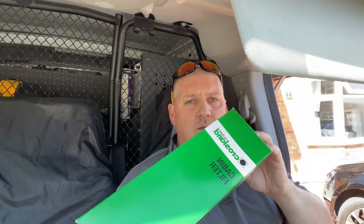Today you find me back in the Peugeot Partner van, and we're going to change the filter that everyone forgets about, and that is the cabin filter.